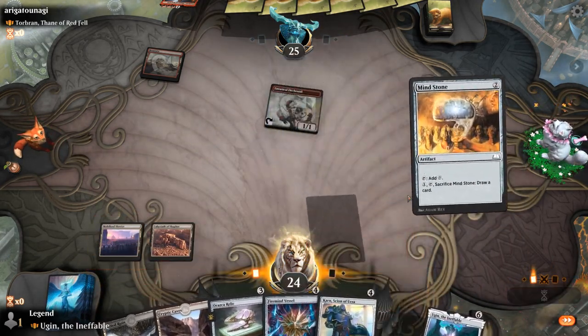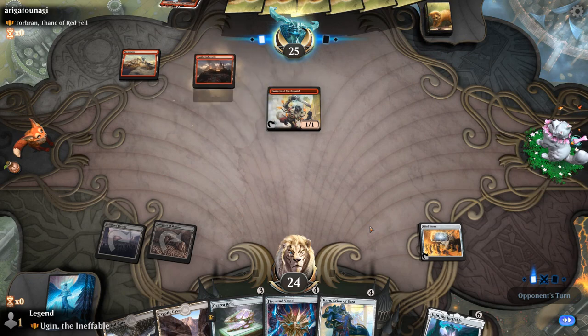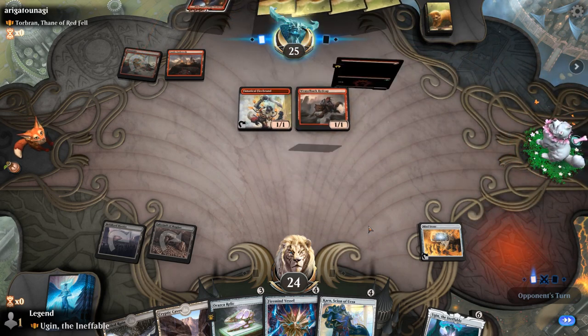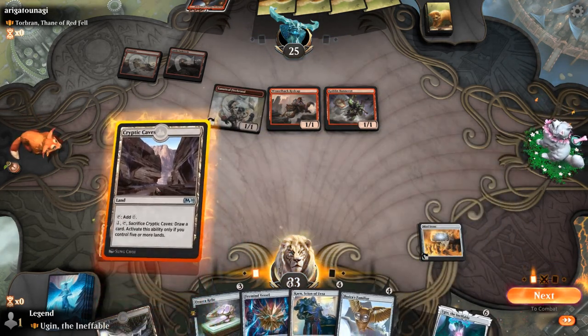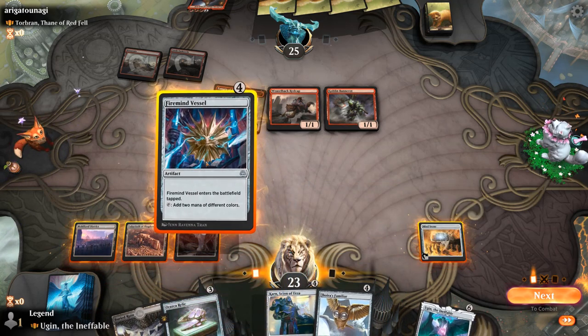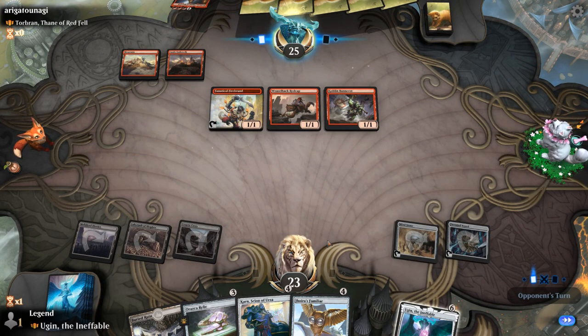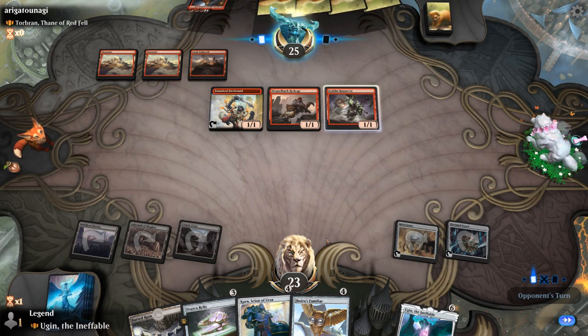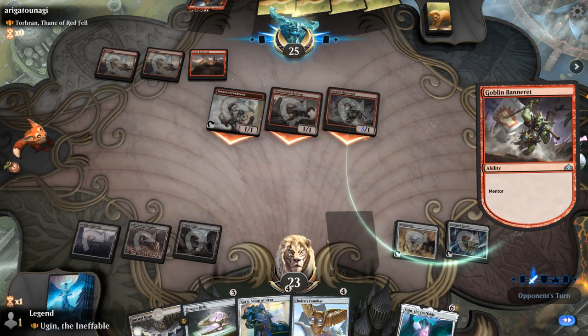Ooh, Mindstone was a great draw. Sets up turn 3 Firemind Vessel. If we can find a Blast Zone, that's also going to be a nice land in this matchup. And Banneret's going to mentor onto Firebrands or Redcap.